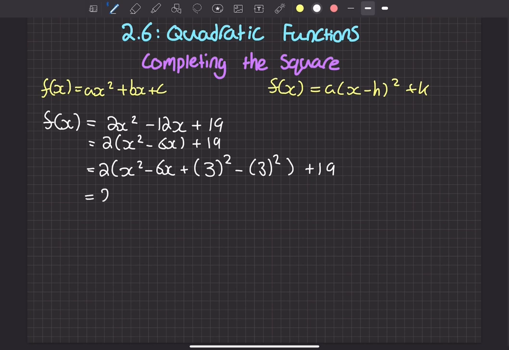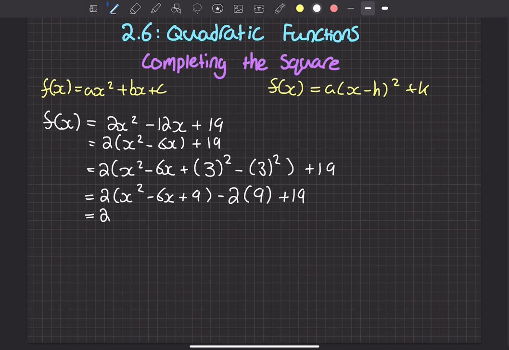What we can do now is, so we have this x squared minus 6x plus 9. We could close the bracket and then minus 2 times 9, plus 19. Because it's basically the same, right? Here the 2 is multiplied by every number in here. Now the 2 is multiplied by every number in here, and the 2 is still multiplied by this number. So you'll still get the same values. Just brought this number out of the main bracket and still multiplying it by 2, so you're not changing anything.